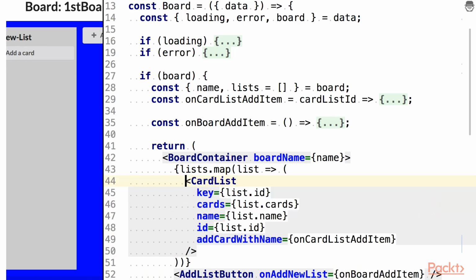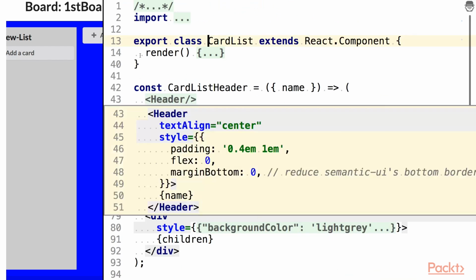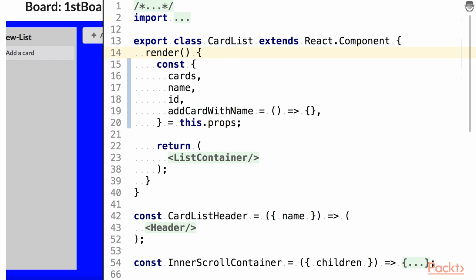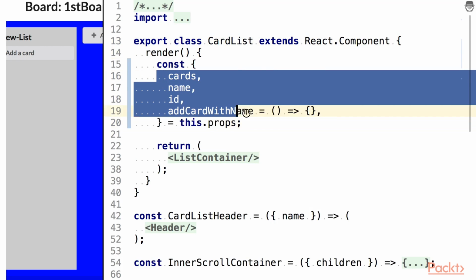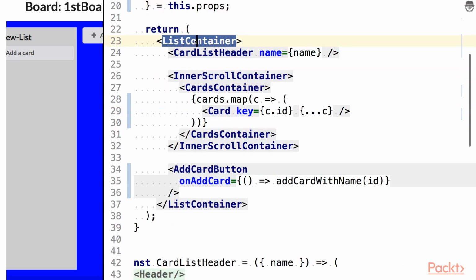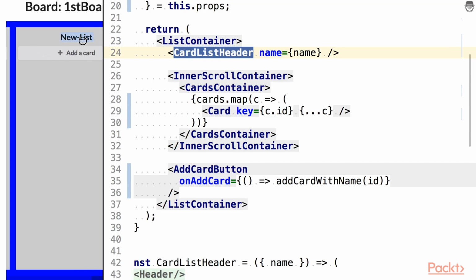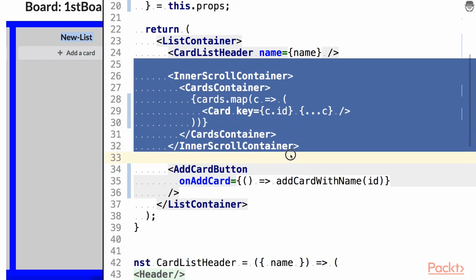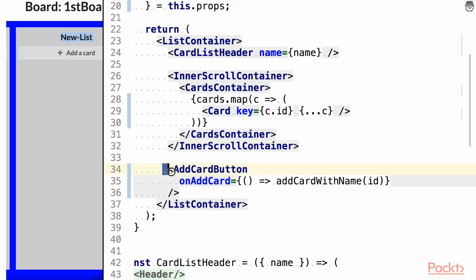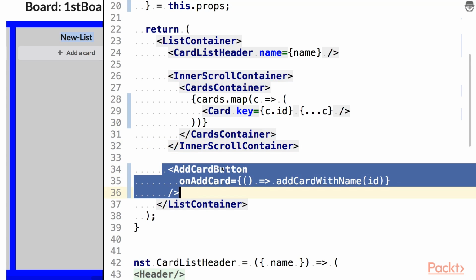Finally, let's figure out how a card list is built up. Here you see it has just a render method, so it's a React component with these properties here. And in this list container, of course, we have this card list header, so here the new lists, for instance, and then the inner scroll areas, and of course the add card button at the bottom.